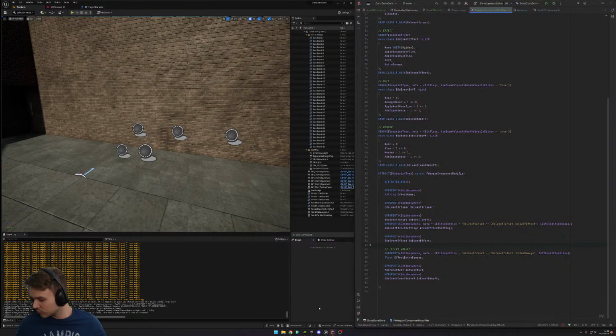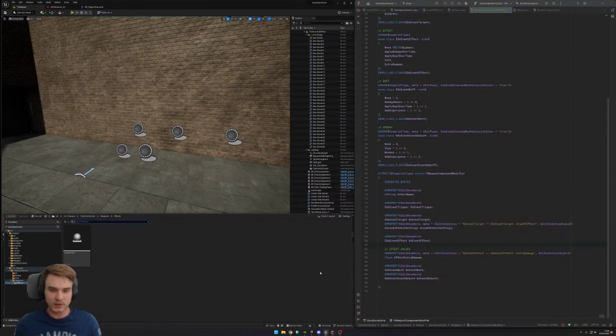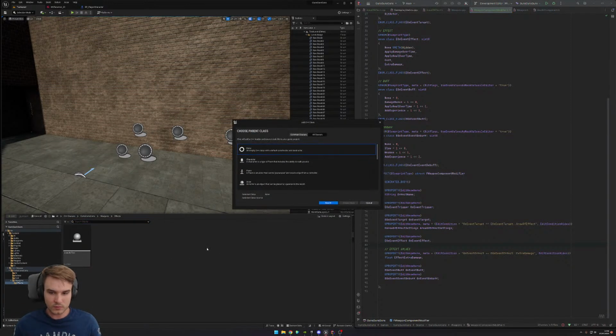I need to move this. Let's take a look. Because if we do that in here, I mean, that would be fine. I'm not sure that's how I want to do it though.